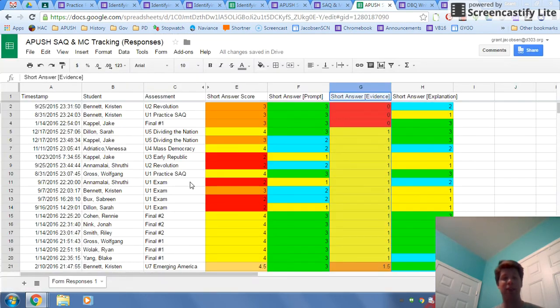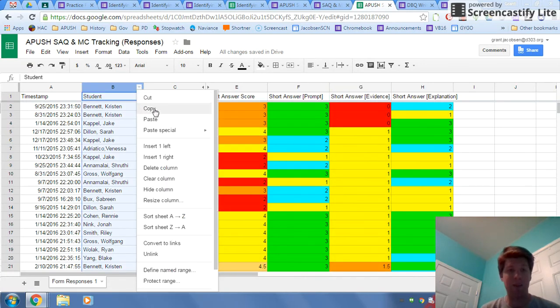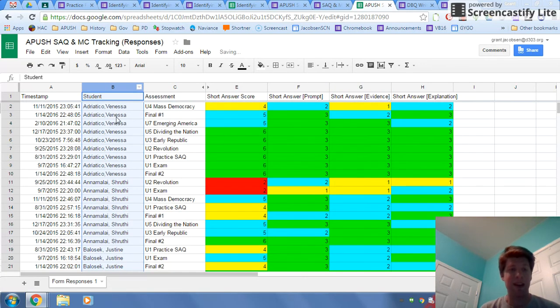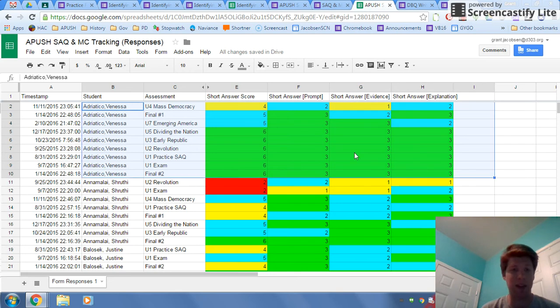All right, the neat thing about this is how it spits out. It gives me one of these spreadsheets again. So now if I want to check out specific students, I can organize them and see how Vanessa has done over time. I can use this information. I can pull up graphs. I can do means, averages, modes, all that kind of good stuff.